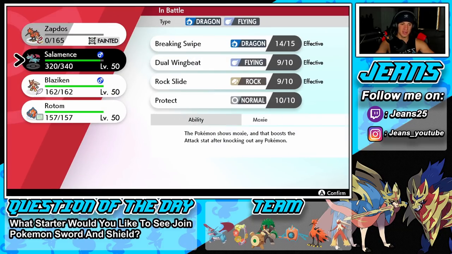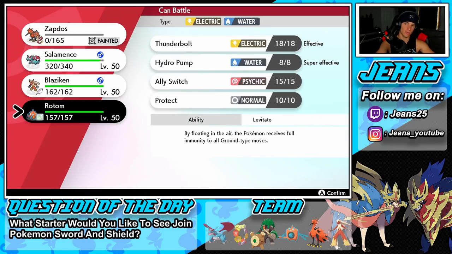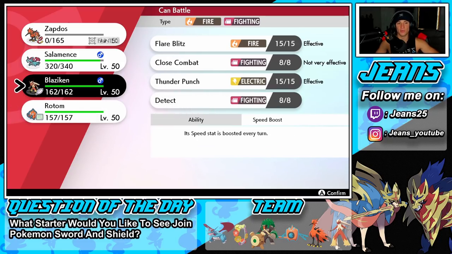The Buffet is going to be dropping out here. I can go Rotom. Do I want to go Rotom, though? Do I want to go Rotom? I do have Levitate. What does Jeans want to do here? Actually, I want to do this.